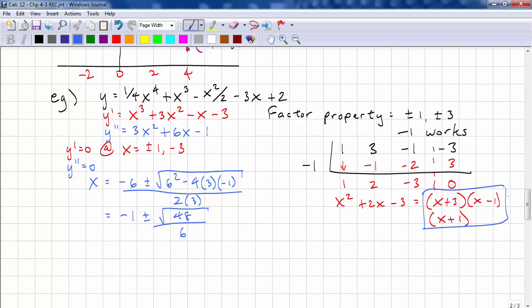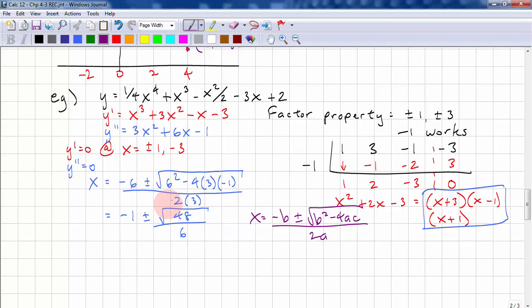Okay, now let's look at the second derivative. We need the second derivative equal to 0. This is not factorable, so we have to use the quadratic formula. And for those who've forgotten the quadratic formula, we have x equals minus b plus or minus square root b squared minus 4ac, and the whole thing over 2a. And a lot of people make the mistake of not putting the minus b over 2a.